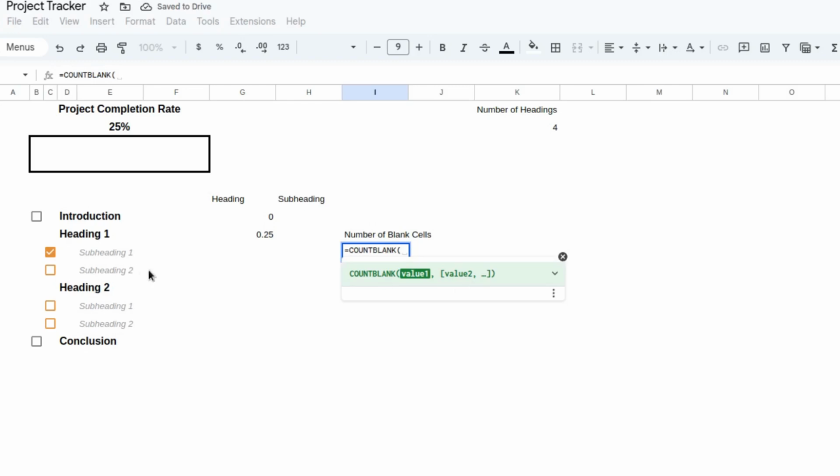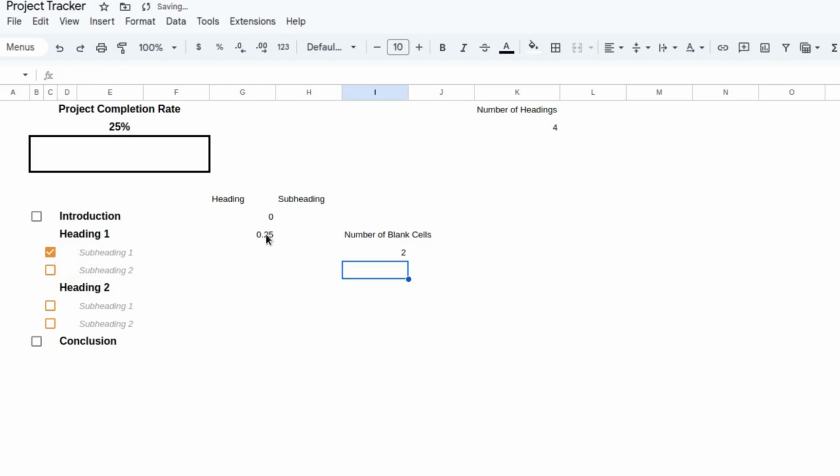In this formula, I just want to know how many blank cells between heading 1 and heading 2, and it says 2. So if I come here and I say that here, this one divided by this one. So whenever I check this subheading 1, it's going to say 12.5% of the project has been completed.